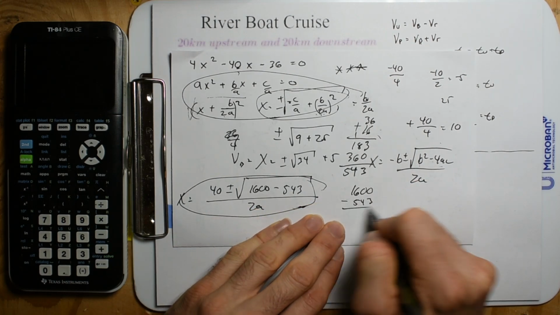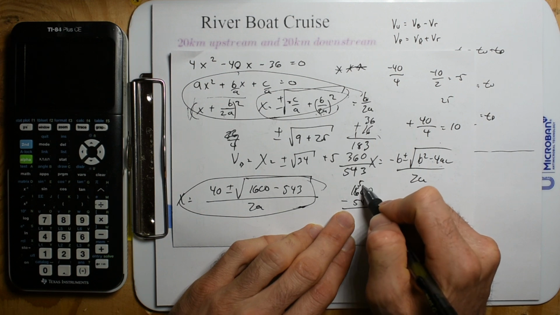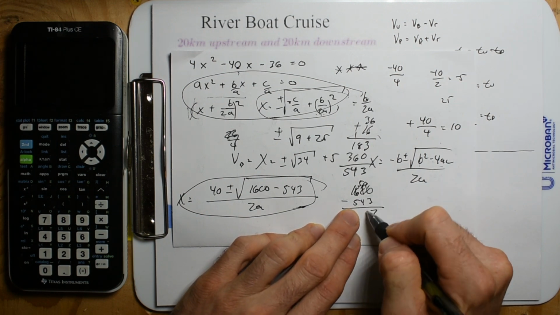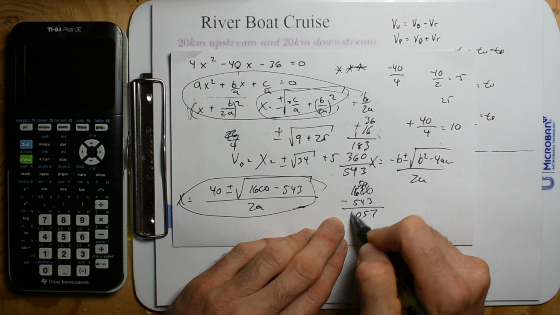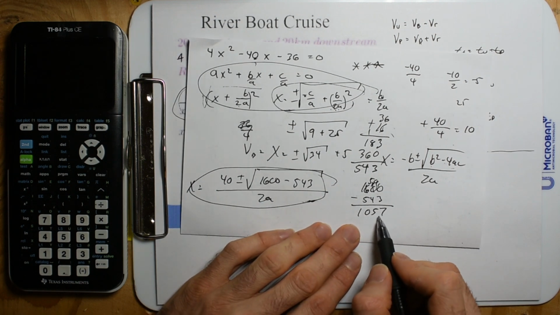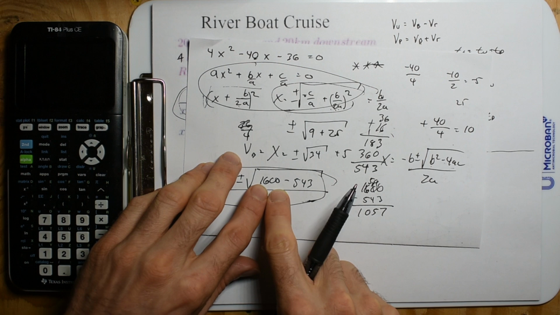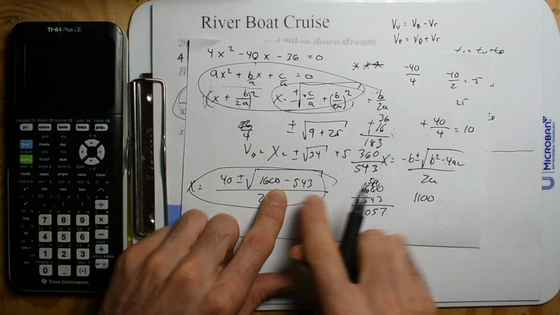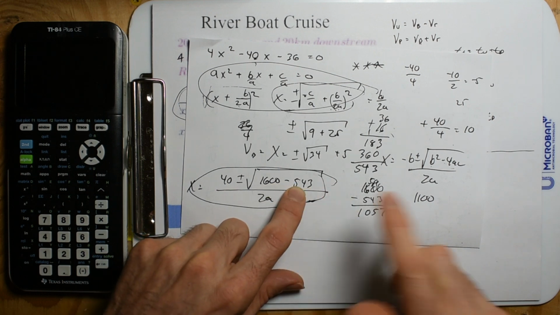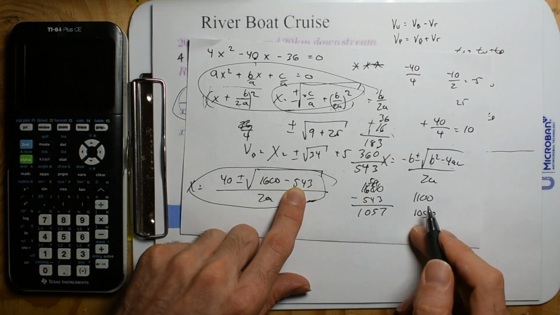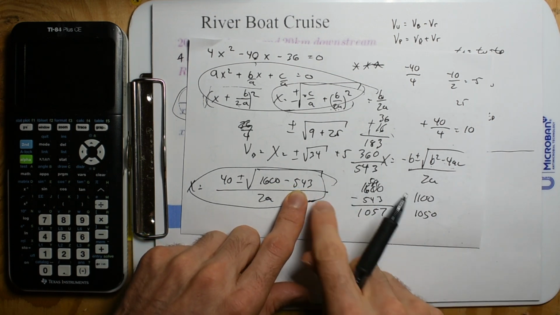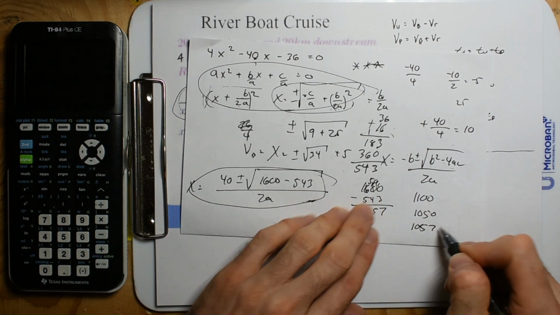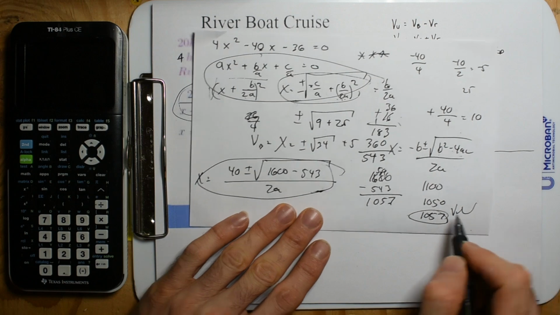So, alright, so we got to go 5 here, and then 10, and then do a 9, and then 10. So we got 7, 5, 0, 1. So that's 1,057. Could we have done that pretty easily? If this was 1,600 minus 500, that would be 1,100. But then we got to maybe kind of minus 50. That would be 1,050. But we didn't minus 50. We just minus 43, so it would be 7. Hell yeah. So that's a double check on reality.